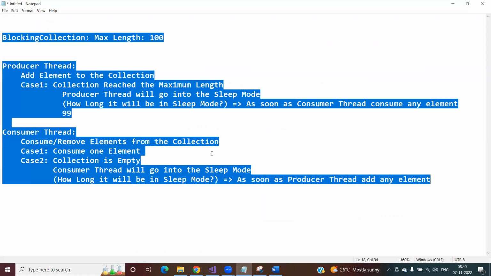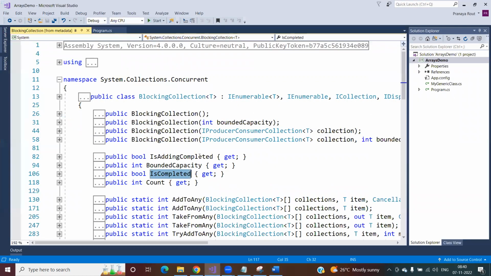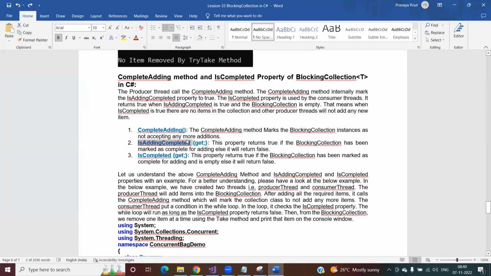To make you understand this, we need to understand something first. First we need to understand is adding completed.